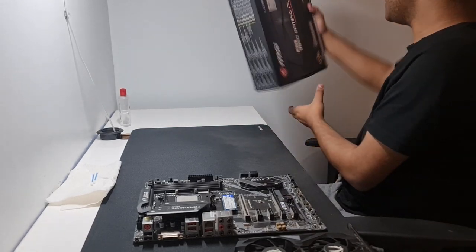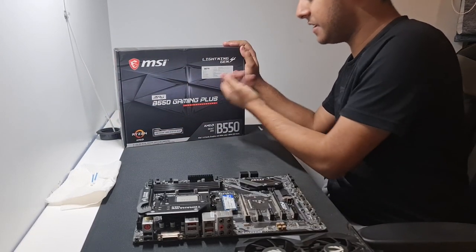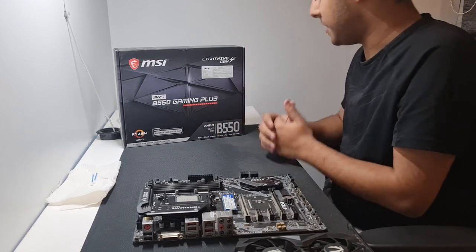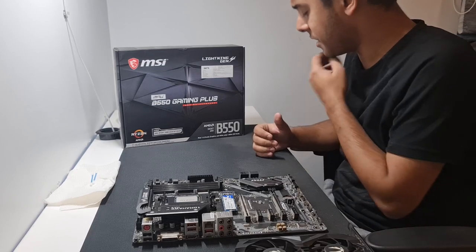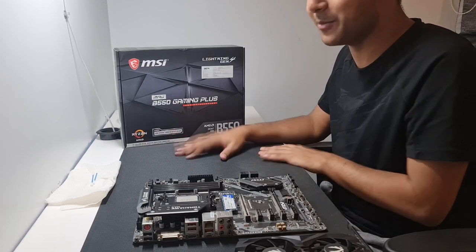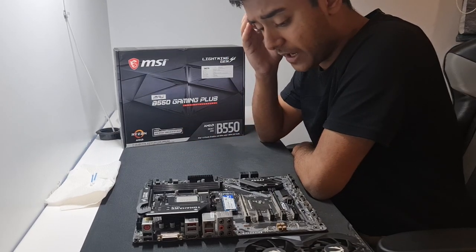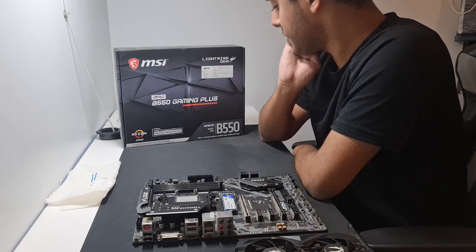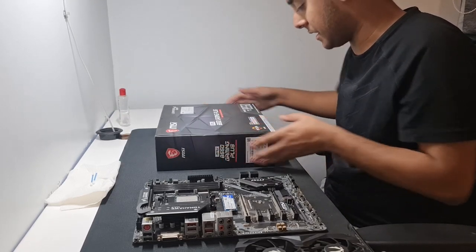It is the B550 Gaming Plus. This is a really good solid board which supports PCIe Gen 4, which is required for the new graphics card we've got, and also it supports the new PCIe Gen 4 SSDs, which I do not have at the moment. I'm not going to be using that, but certainly down the line I can use one of those. It supports the 5000 series CPUs, which were a generation after the CPU I have, so I don't have to worry about this. I have a lot of room to upgrade down the line, which is pretty good. Now I'm just going to open the box and take the stuff out.